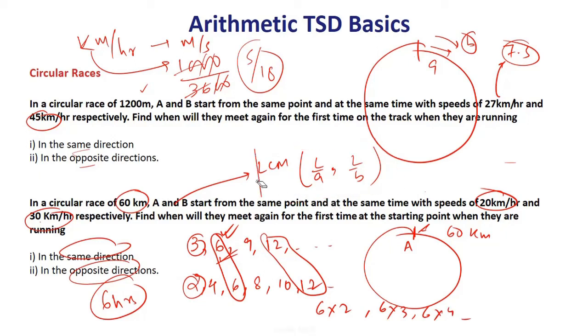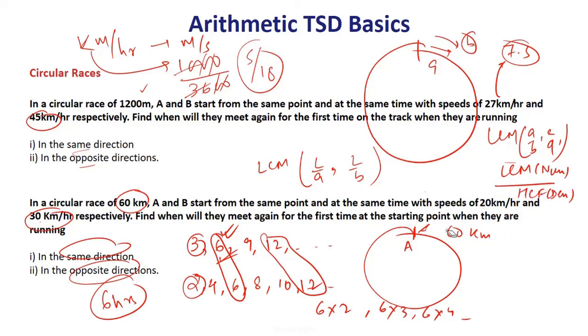Brilliant. I am pretty sure you all know how to calculate LCM of fractions. So you have LCM of, let's say, A upon B, C upon D. You have to take LCM of numerators and HCF of denominators. And this is vice versa in the case of HCF. So if you have to take HCF of fractions, A upon B, C upon D, then you have to take HCF of numerators and LCM of denominators. I hope this is clear in a holistic manner.